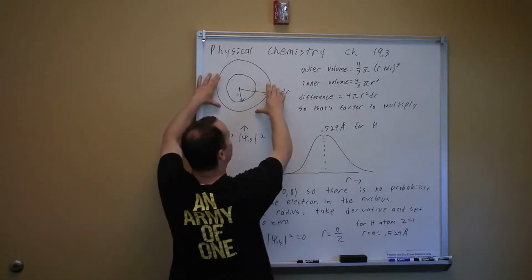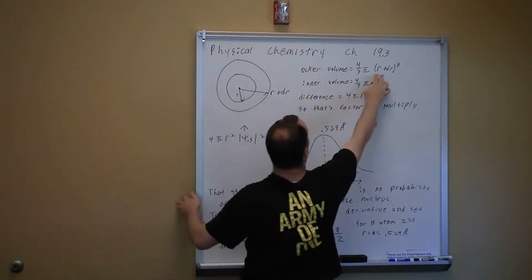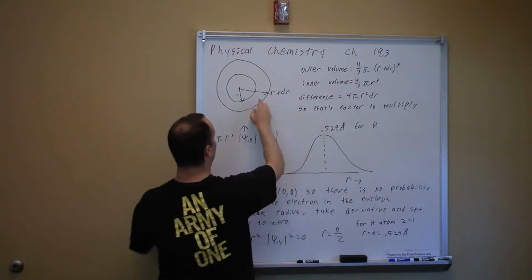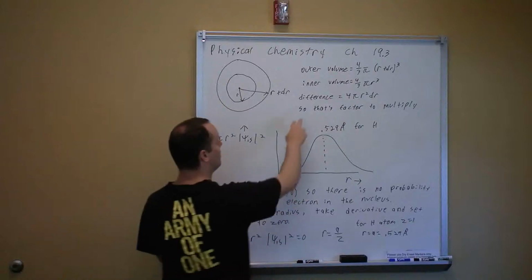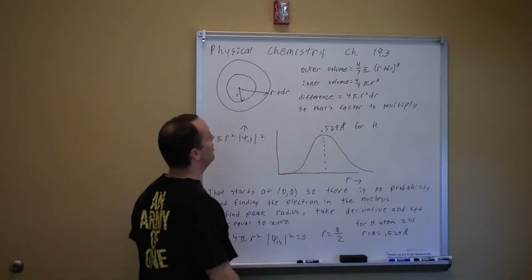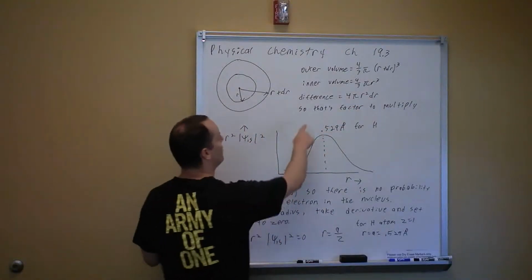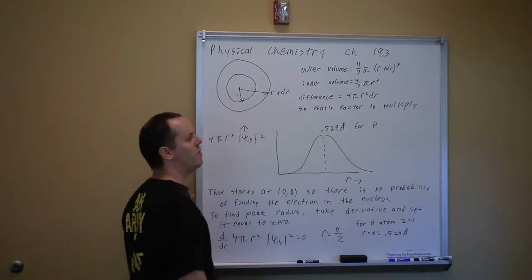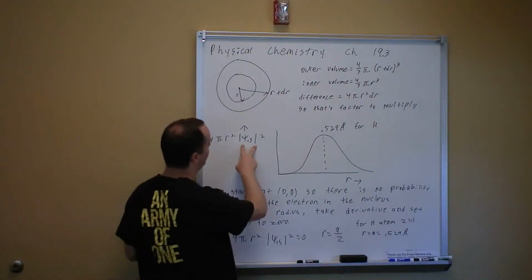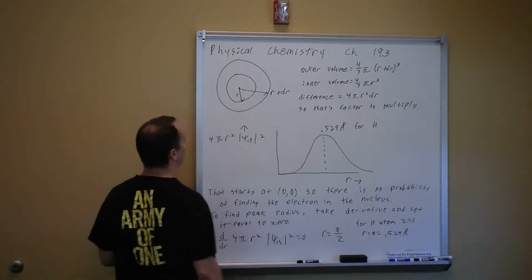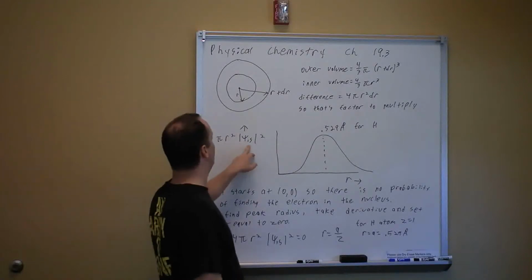So the volume of this outer shell is going to be 4/3 pi times this radius, which is r plus dr cubed. And then the volume of this inner shell is going to be just 4/3 pi r cubed. Now the difference between the two, after a little approximation, basically comes out to 4 pi r squared dr. So that's the factor we're going to multiply times that radial function we had on the previous slide. So now instead of just graphing the probability psi 1s squared, we have 4 pi r squared times psi 1s squared.